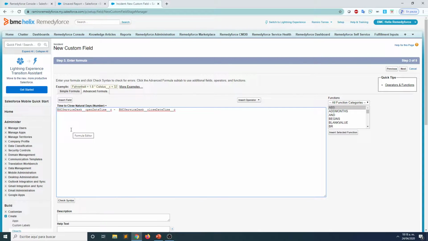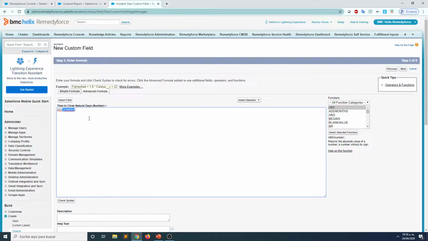This difference is gonna be negative, so I need to take out the negative operator. So in order to do that, from the right box, there's a function box here, and these functions are text functions, logical functions, and mathematical functions. So we're going to use a function called absolute, or ABS, and this will get the absolute number.